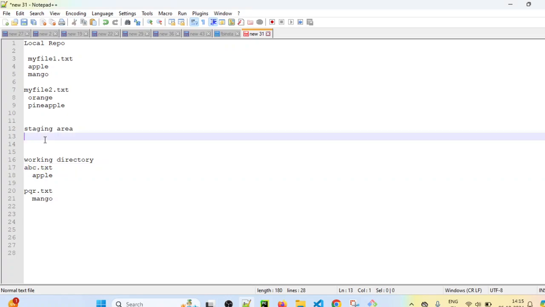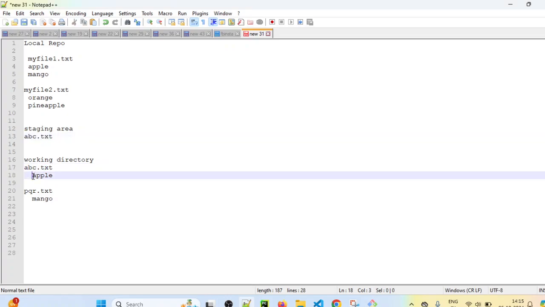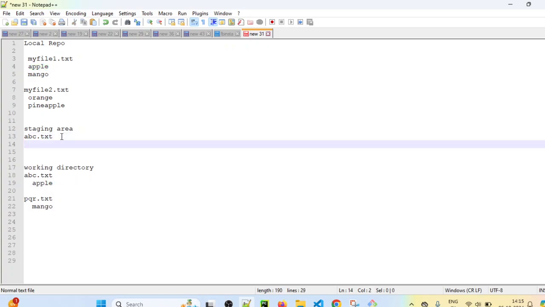So now this will add the abc.txt file to the staging area. This file is added to the staging area, but the pqr.txt file is still present only in the working directory. That file is not added into the staging area. So now we will try to use the git rm command to remove abc.txt first, and then we will try to remove pqr.txt as well. abc.txt is present in staging as well as the working directory.